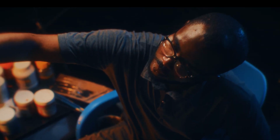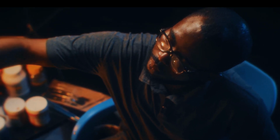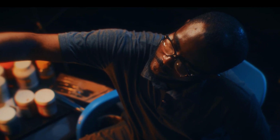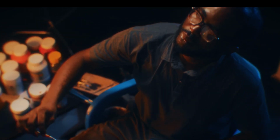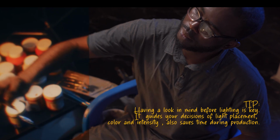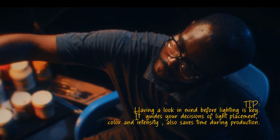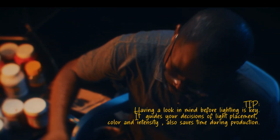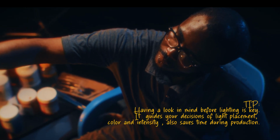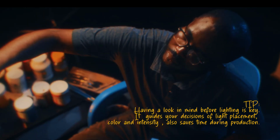One of them is this one you are seeing right here. I'm sure you can already see the before and the after. You guys know that I always like to keep my films moody. I always have a look in mind, and I said in my last lighting breakdown that as a cinematographer, it's always best to have a look and feel, a mood in mind before lighting your scene.